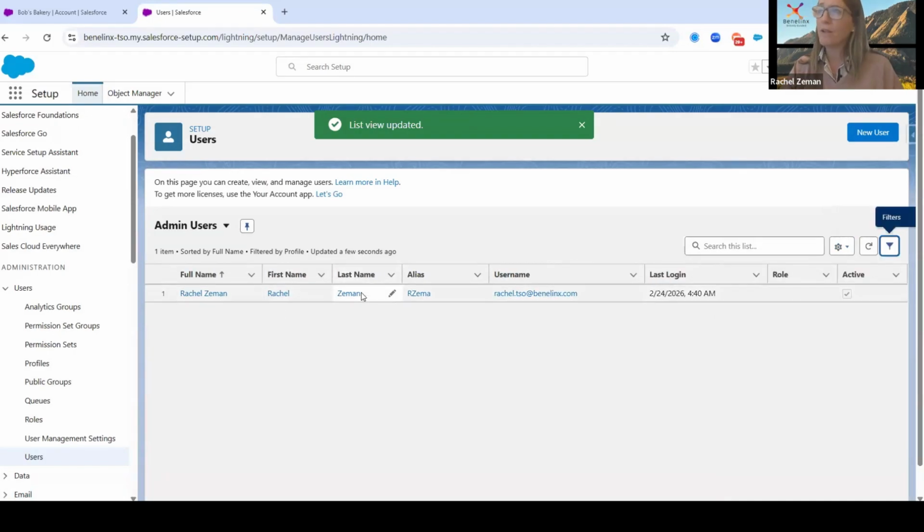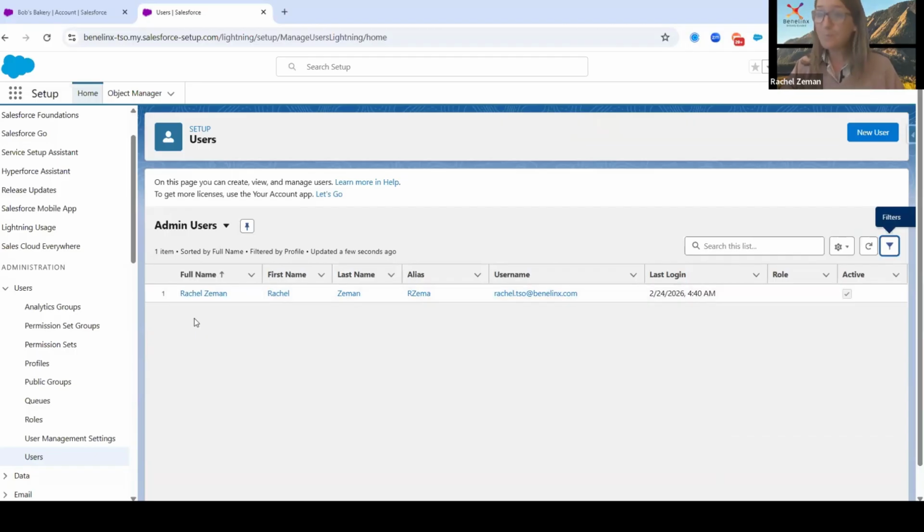And now I can sort by this column and it's not dependent on the full name. So, one example of, wow, this makes my life a lot easier. As a system admin, I need to see my list of users. I need to see very specific information about those users. And now I have a lot more control over what I get to see as far as my user list. Okay.